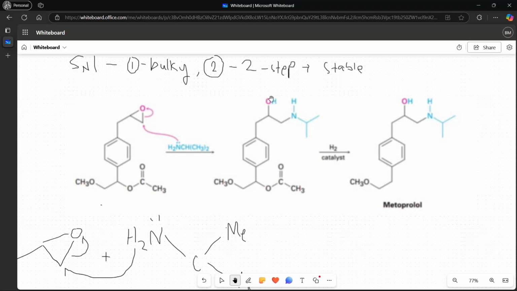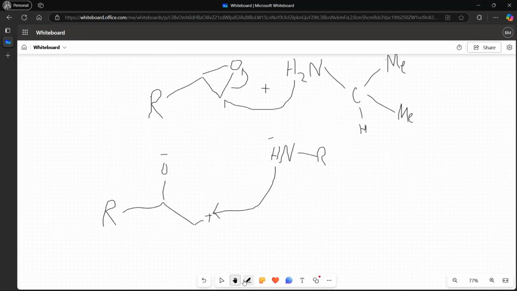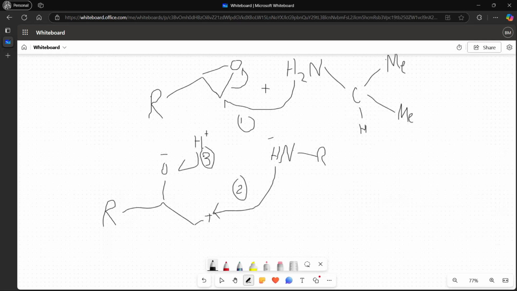But why is it NH? Why is it NH? Because the H is actually just jumping around. So once this one is already attacked by the other part of your nucleophile, the H plus is just going to return. Same as earlier, okay? Because this is step 1, step 2, and step 3. Just the same as earlier. So there is a regeneration of your alcohol.